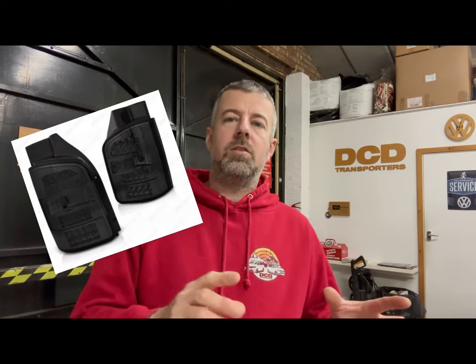There are some lights out on the market. So when I say exterior lighting, I really do mean headlights, tail lights, indicators, that kind of thing. There's a few of these out on the market at the minute that are very low end, quite cheap. And we've seen a few on transporters now that we've been following for a little while, and they are not bright. The tail lights on the back of them are very, very dim. And when they go to brake, they're about as bright as the original tail lights would have been.